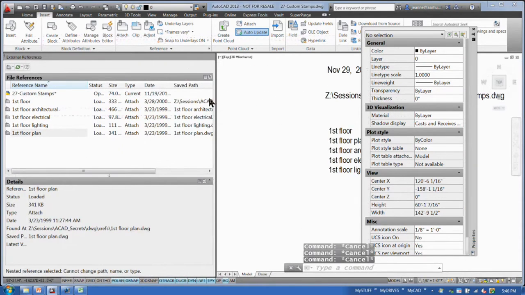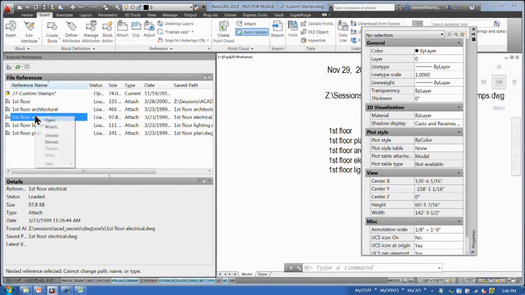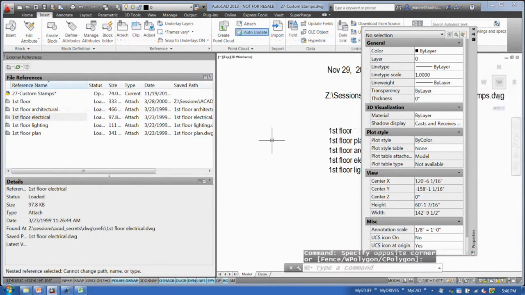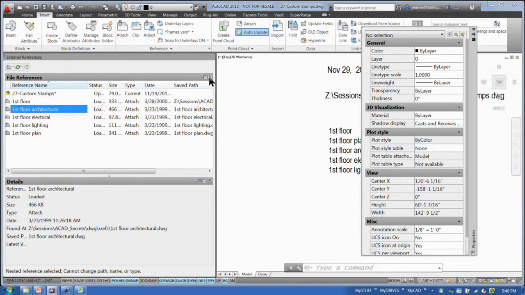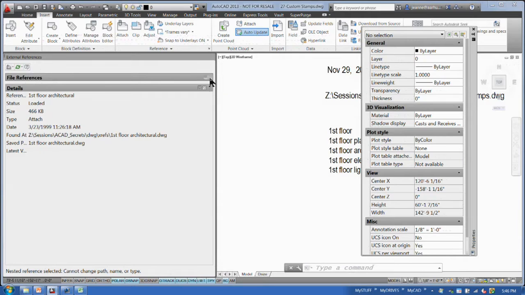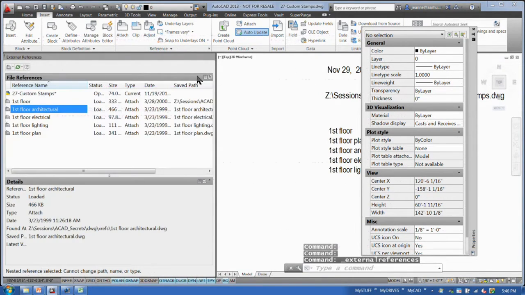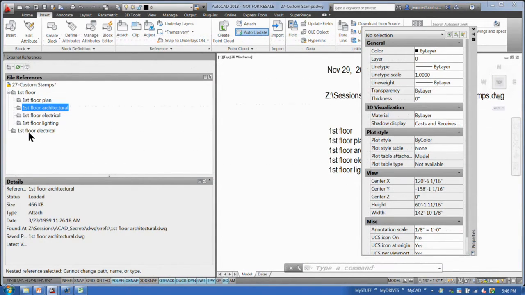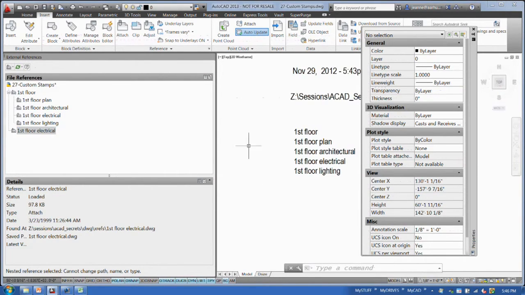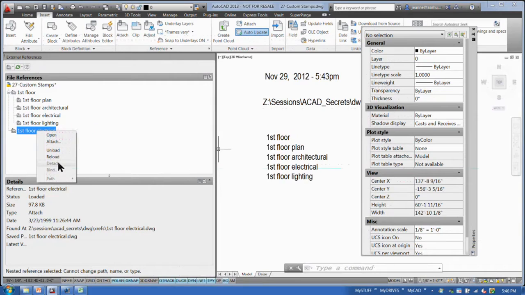Let me get this so it stays open for you. Let's try doing architect. Now let's do electrical. I must not be able to detach that. I wonder why I can't detach that. Oh, you know why? I'll put they're missing. No, it says they're loaded. But anyway, oh, bummer. Why won't that let me detach? Now my dialog box is acting up. Let's try opening that back up again. There we go. I was trying to hit this little button here so I could see where it was nested from. Okay, there's the one that's not. All right, we'll do that one. Great, that one's nested too.